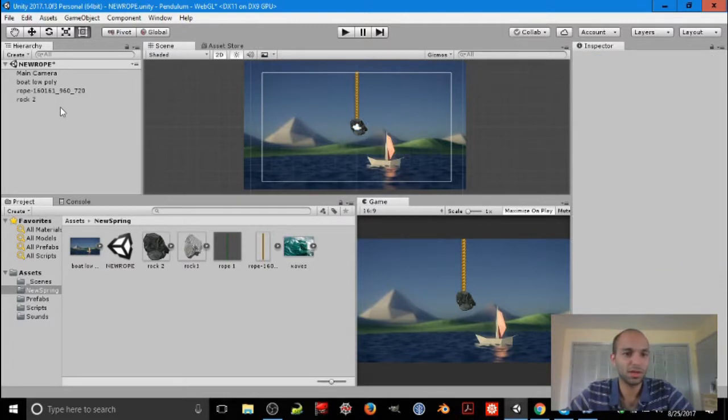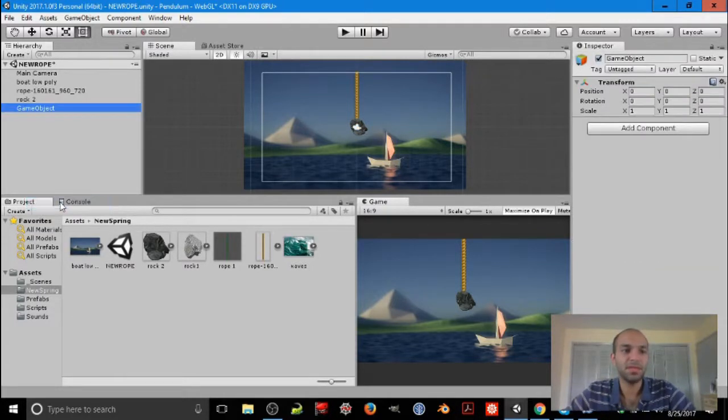And I'm going to do this trick where I create an empty game object. Notice how this empty game object has the default thing in it. It only has a transform but nothing else. That's why it's empty. And the useful thing about these empty game objects is you can stick objects to them. You can make them parents of other objects. And when I move this empty object, other objects will be moving with it. Or you can just start with an empty object and keep adding components until it's something special. Okay? So I hope that makes sense.